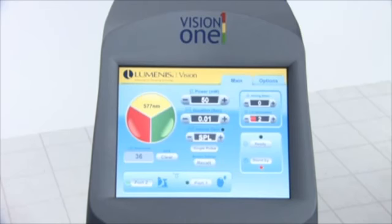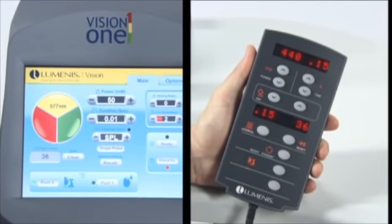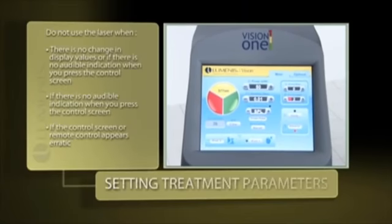You can set treatment parameters from either the laser control screen or the remote control. Always verify that the desired treatment parameters are displayed on the control screen or remote control before initiating treatment. If there is no change in the display values, or if there is no audible indication when you press the control screen or remote control selectors, or if the control screen or remote control appears otherwise erratic, do not use the laser. Contact your local Lumenis representative.